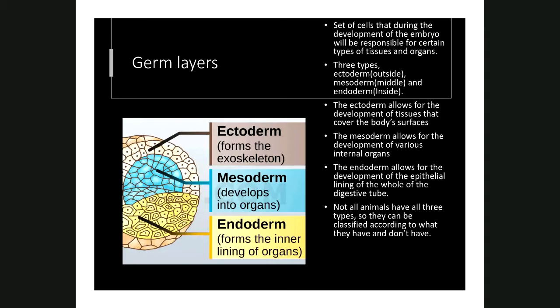All right, so what are the germ layers? They are a set of cells that develop early on in the embryo. And you can have a possible of up to 3, depending on the species that you are. What group are you in? Are you a sponge that has none of them, or are you one of these other things like jellyfish that only has 2? Or are you like us and has 3 tissue layers? Okay, so in this slide, I described what the 3 tissue layers can do for you, but I'm not really going to cover that too much.